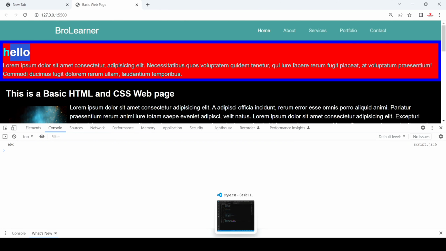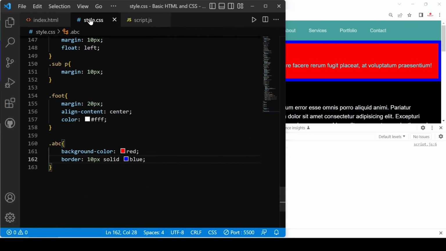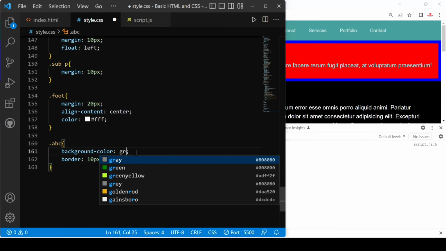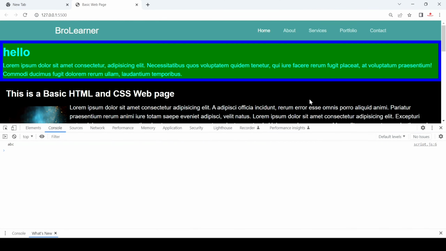Okay, if you want to change the color, because we provide in inline tag, you can say inline tag styling, that's why if we change, it will not reflect, because it provides priority to this style, not our external css. So that's why I am not providing here. Okay, I just changed some decent color. I use green. Now let's see. You can see now it looks much better.